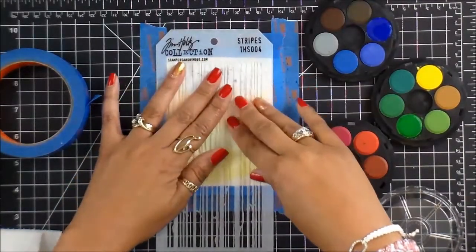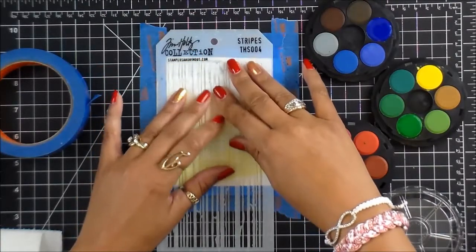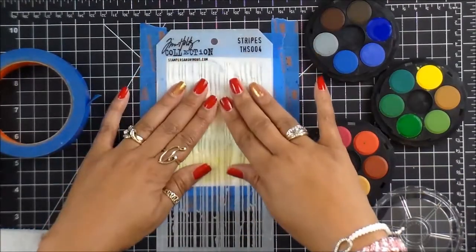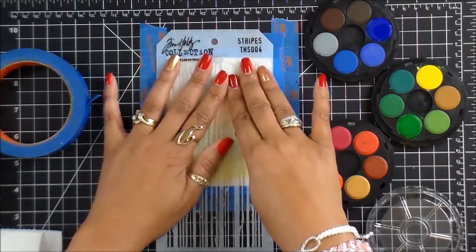So I'm going to show you how to get very faint lines into your watercolor. You're just going to lay a stencil down, whatever stencil of your choice, and you're just going to push it into the watercolor paper. While the paper is still wet, you're going to be able to create a very light background on your watercolors. It's going to kind of blend it, but it's going to be very faint.